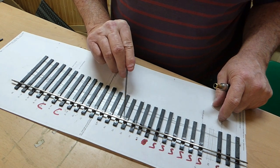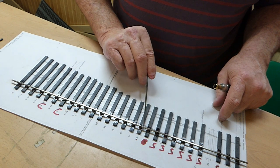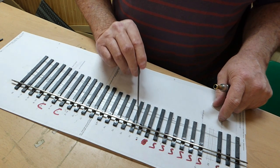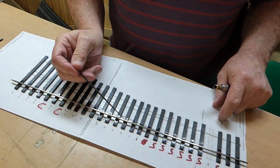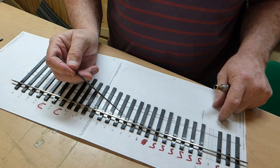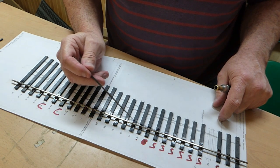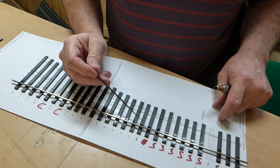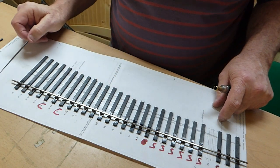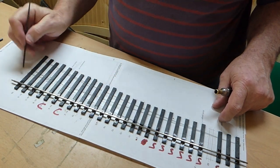I don't know if I sort of covered it quite quickly. I put two chairs too many here and two chairs not enough on this side, because you can't slide them past the cosmetic joint that we made. So all I did to fix that was slice the chairs off the rail with my knife, put it down the inside of the chair, slice them in two, and then reconstitute them either side of the rail here on the other side and glue them back together. Job done, no problem. Okay, so that's the stock rail fitted, and then we'll move on from there and take our next step.